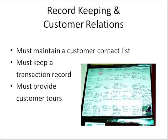So in addition to that, record keeping and customer relations, you see that there's something there about giving tours. Under the law, a farmer is required to give a tour of the farm before an individual purchases the milk. And the tour should include, quote, the farm and any area associated with the milking operations. And customers are welcome to come back and reinspect at reasonable times, but essentially this is the sort of the buyer beware mentality that giving folks a tour of the farm is, well, not only potentially fun and educational, but also gives them a sense of where the milk's coming from and the process and makes them be able to make an educated decision.